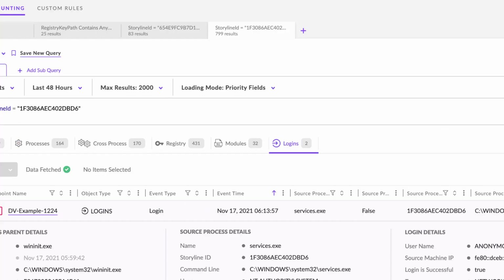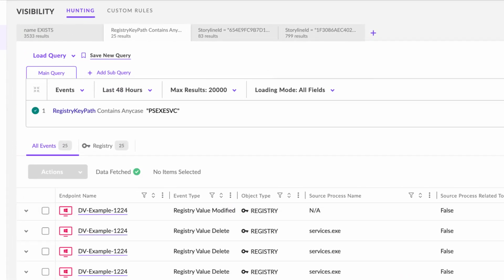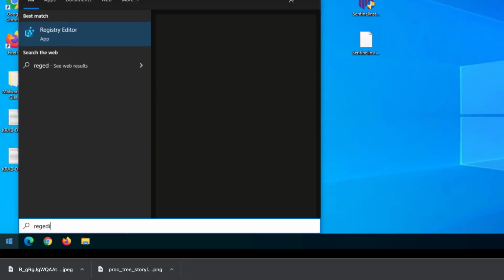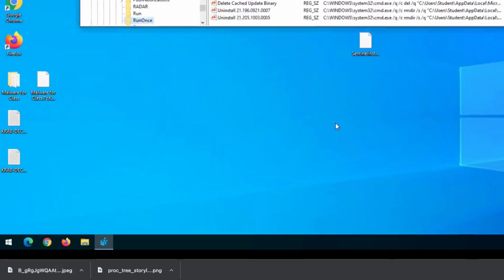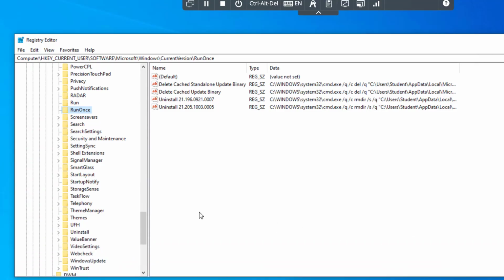Let's go at this another way. What are other things we can look for in the registry? Let's actually go into the system here, and I'll go into regedit. Remember, we can look at paths. And if I open up this one, this is a prime example of some place which you might want to go into. Here's a path, computer, HKey, current user, Microsoft, current version, run once, to see if there's any new entries that have happened in the last couple of days or couple of hours. In this case, we're not going to find any, but this would be a great place to go.